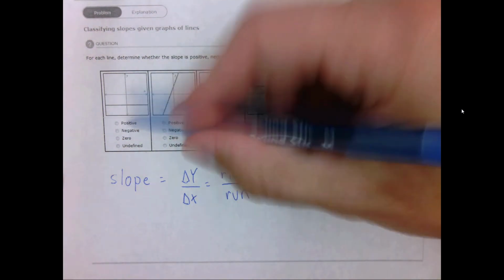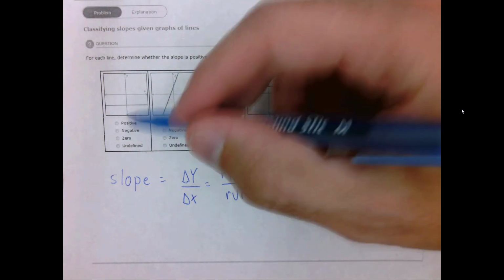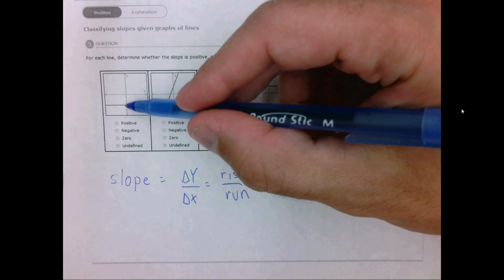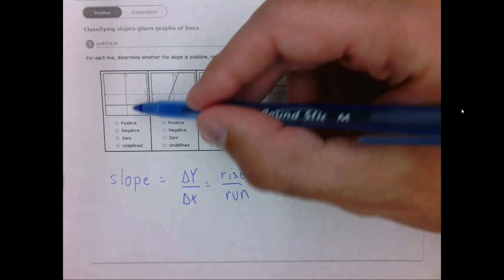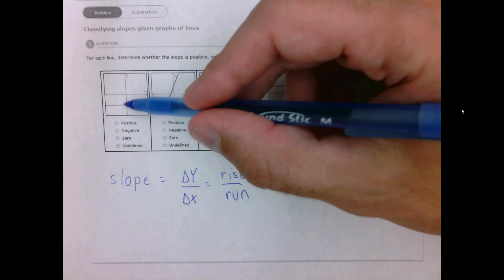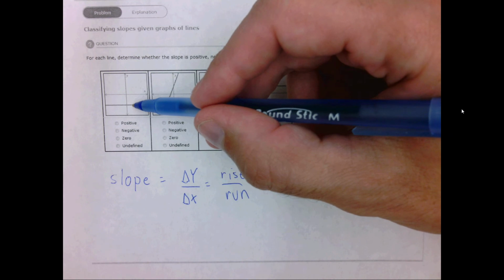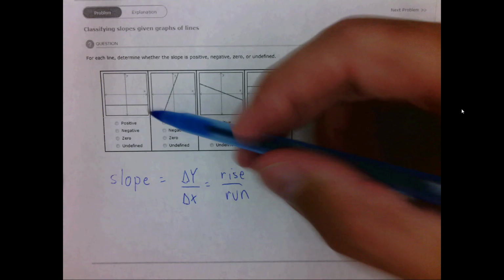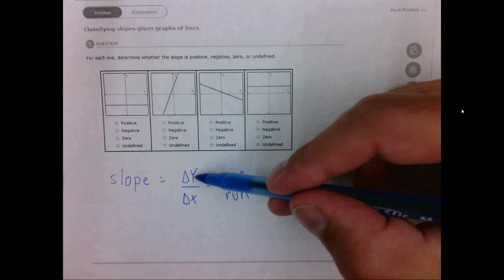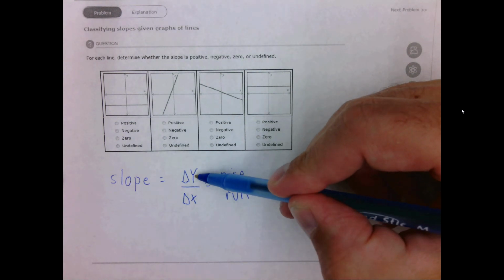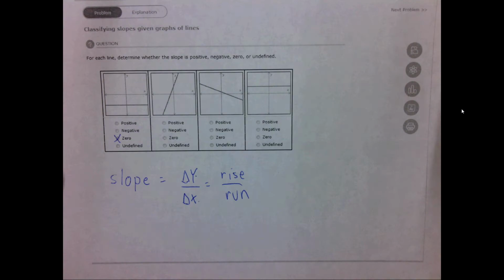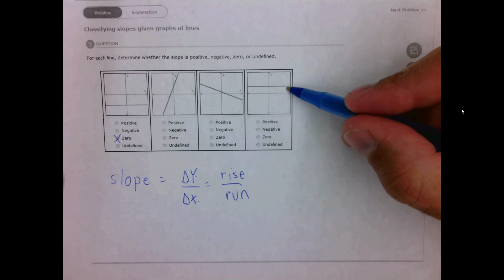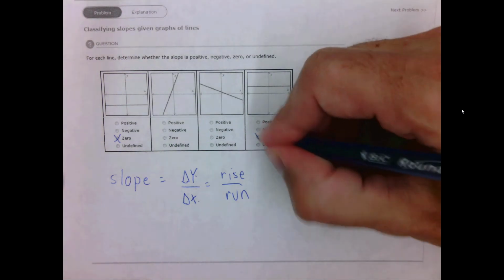So this is the y-axis and this is the x-axis. So it's the change in the y values, how much it goes up, versus how much it goes over. In this case, this line only goes over, and it doesn't go up at all. Therefore, since it doesn't go up at all, the delta y is going to be 0. 0 over any change of x is still going to be 0, so therefore the slope of this line is 0. You'll notice that this line is exactly the same and also has a slope of 0.